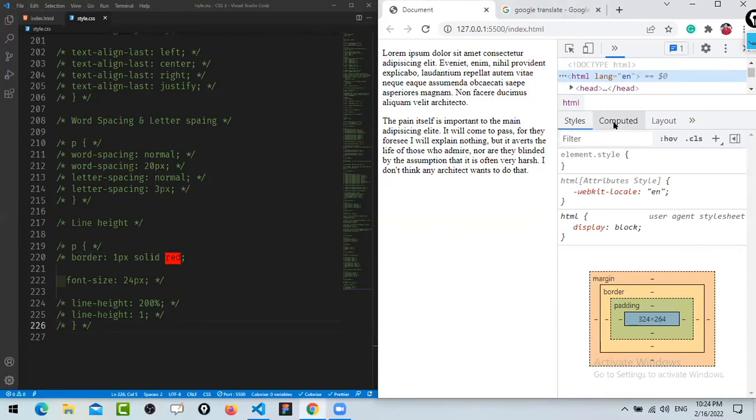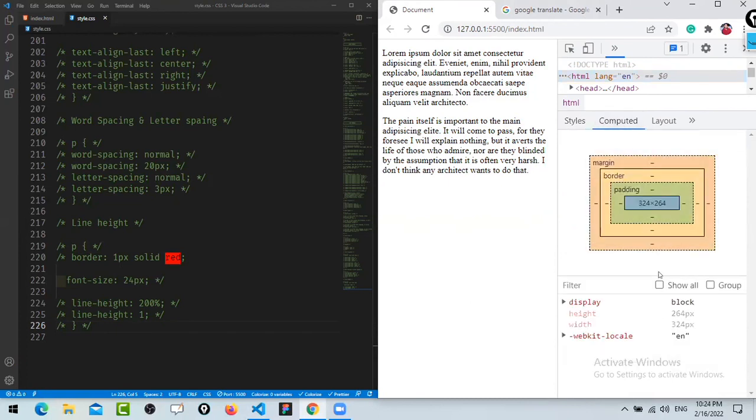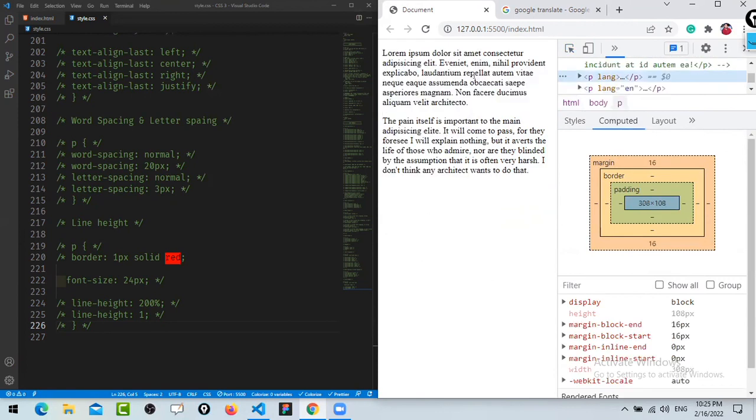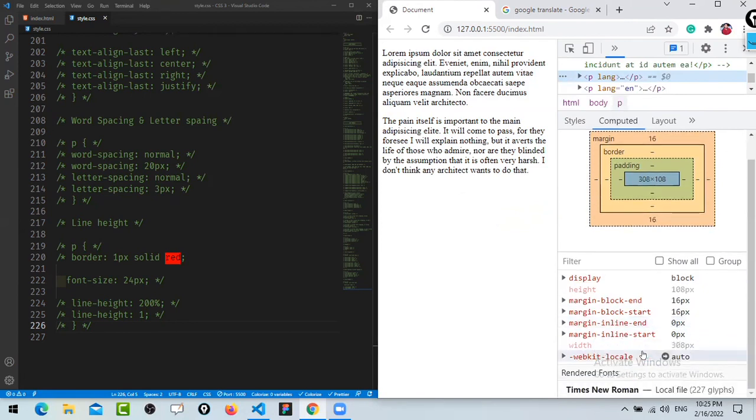After that, styles, then computed. Are you getting that value? Yes. So click on that computed. Okay. Now select this pointer here. And after selecting this, just target that particular paragraph. Then you will get the computed values. Okay. Got it. Yeah. Thank you.